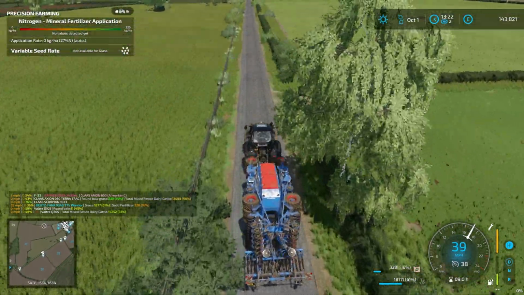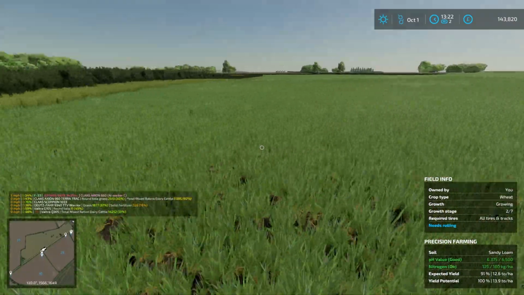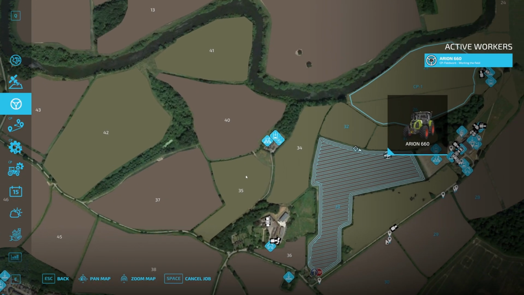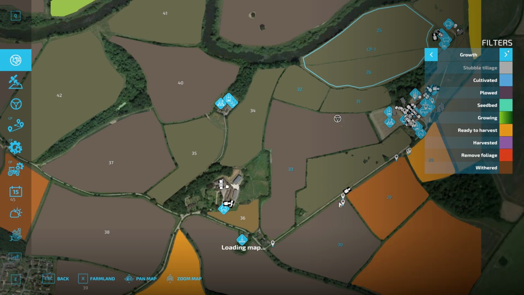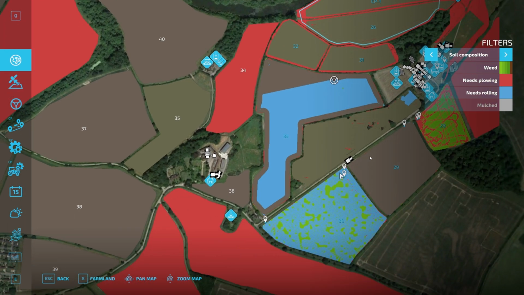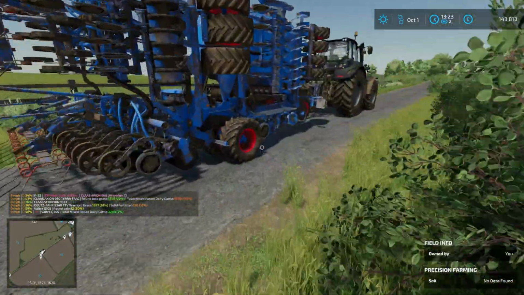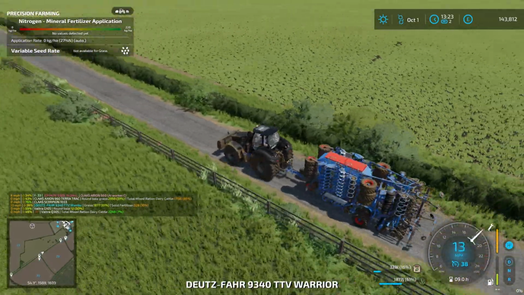We have weeds there. We have weeds that can be hoed. I'm not sure why that's saying it needs rolling. I thought I rolled all of that. I did not. Why didn't I roll that? Because I'm dumb? Probably. I probably forgot and skipped ahead. Oh well. It looks like we need to weed it as well.